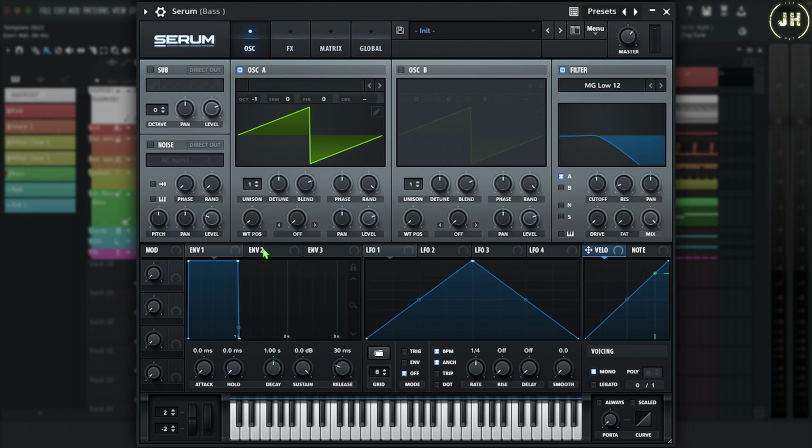And now I'm gonna select the envelope 2, and I'm gonna assign the envelope 2 to control the cutoff filter. So left click and drag this arrow into the cutoff. Now I'm gonna reduce a little bit the cutoff. I'm also gonna reduce a little bit the amount of modulation, and now I'm gonna modify the ADSR of the envelope 2.